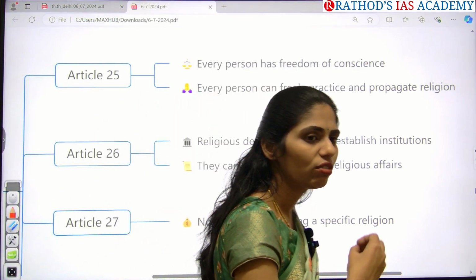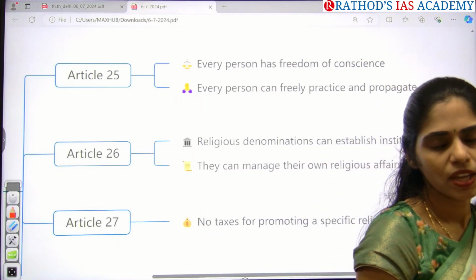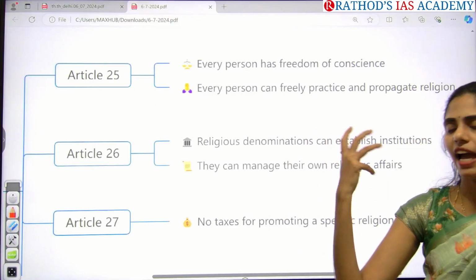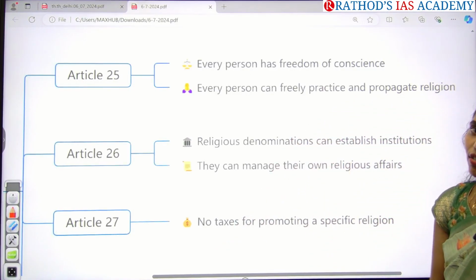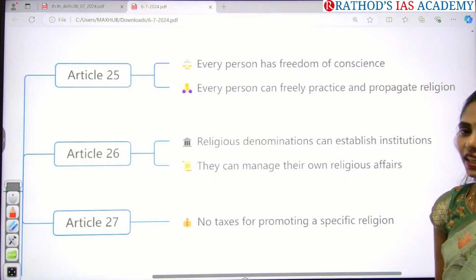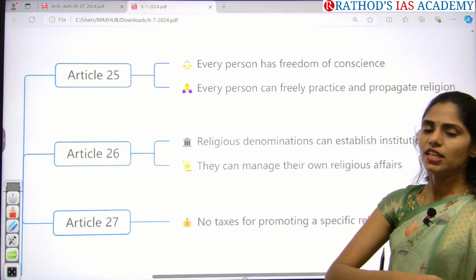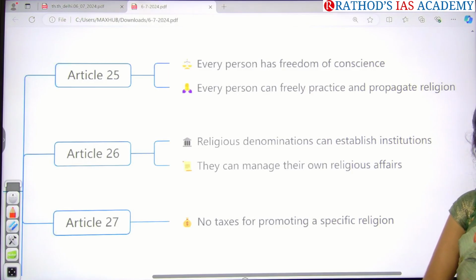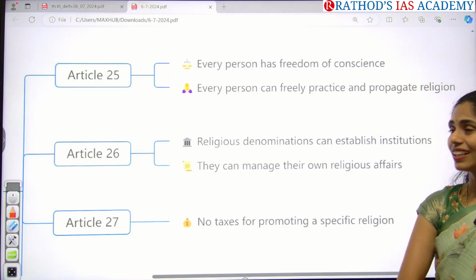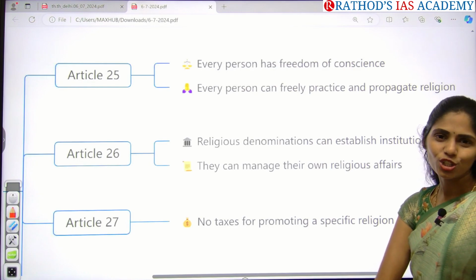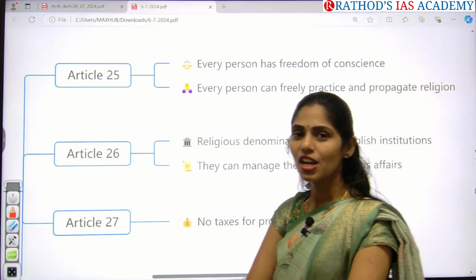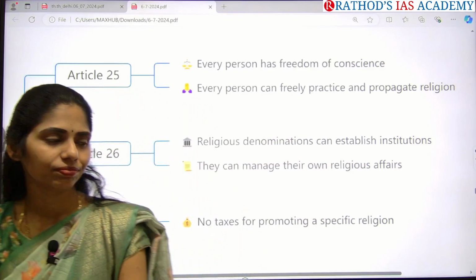So you can follow any religion that you want, and you can even say daily that you belong to that particular religion. That is according to Article 25 of our Indian Constitution. This article also says that it is your freedom, your right, to freely practice any religion or to propagate any religion. But there should be no forced conversions, like Christianity is doing now.